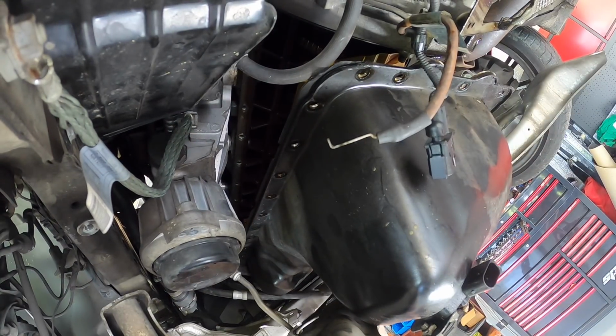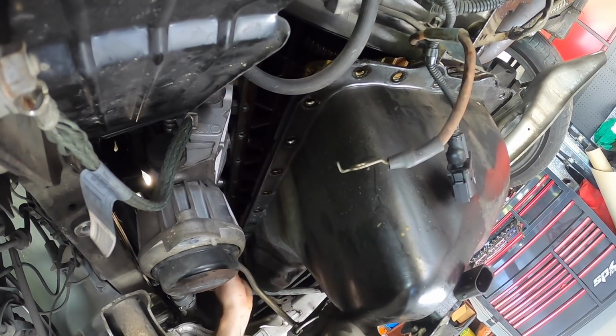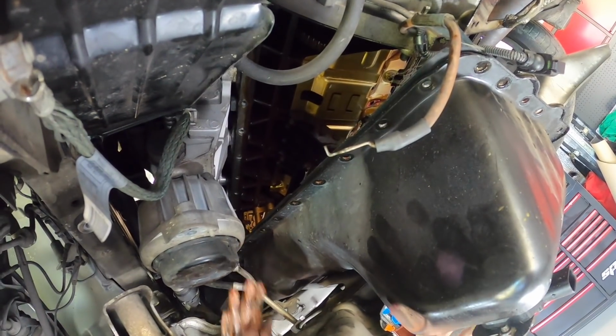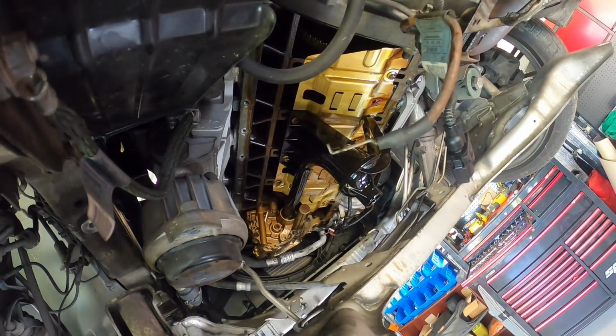And it is catching on something at the front. Oh, more AC lines. This should be nice and fun to get back in. I think that is now gonna come off. Miracle. Well, the sump is off.